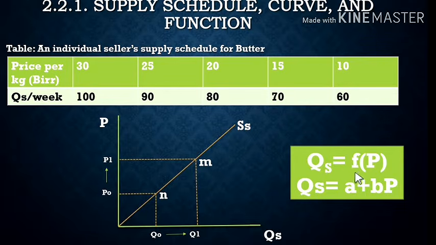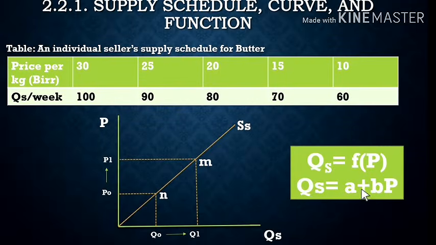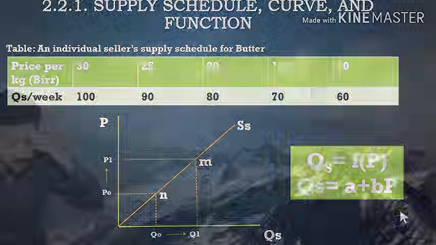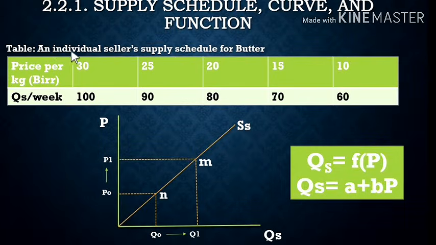terms of P. So quantity supplied is equal to A plus BP. Quantity supplied and price have a positive relationship because the slope B is positive. In the law of demand, quantity demanded was A minus BP, but now it is plus BP. Why did we make it plus? Because of the law of supply, which states that quantity supplied and price have a positive relationship.